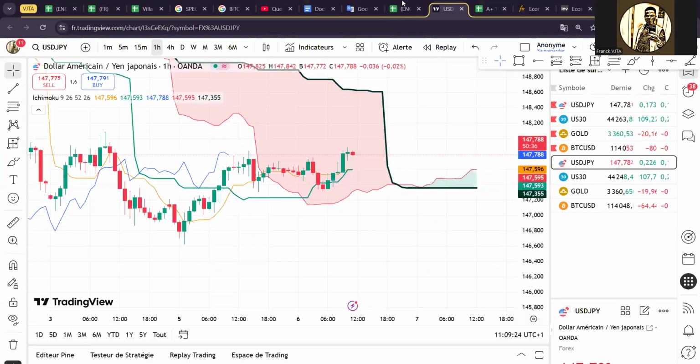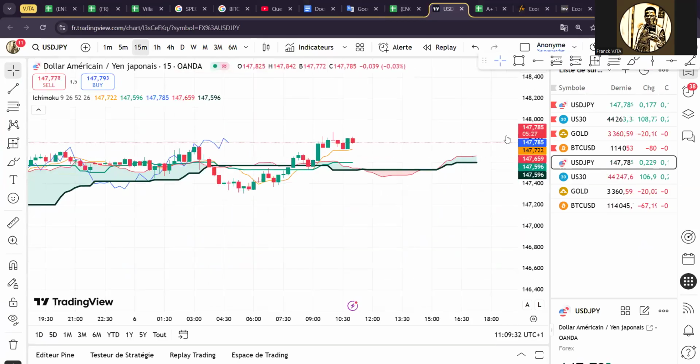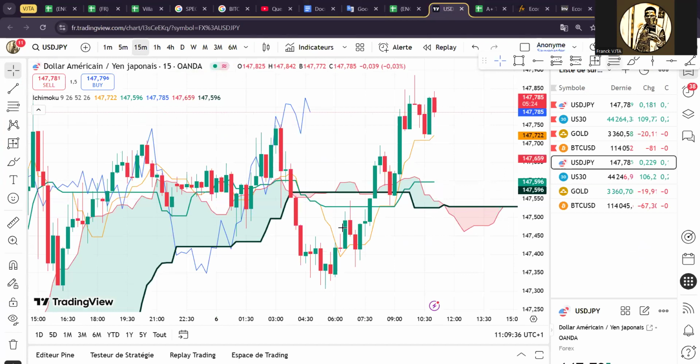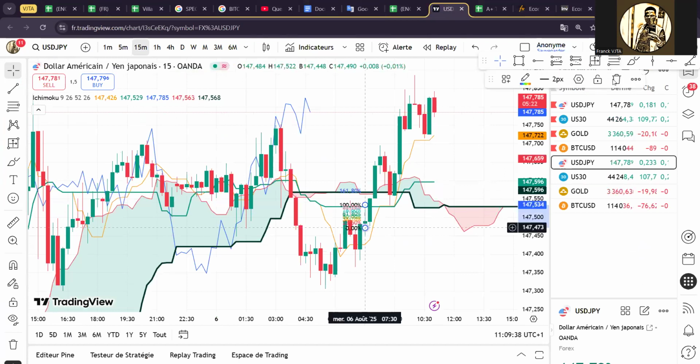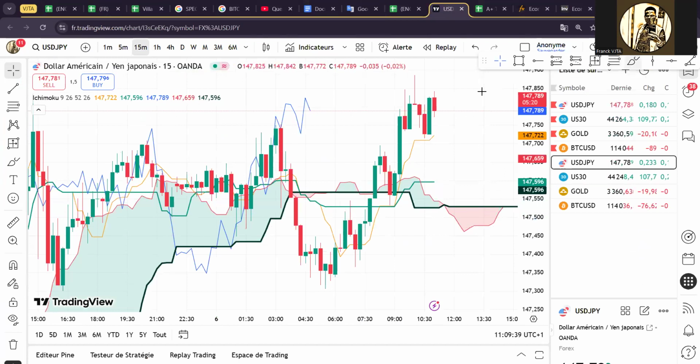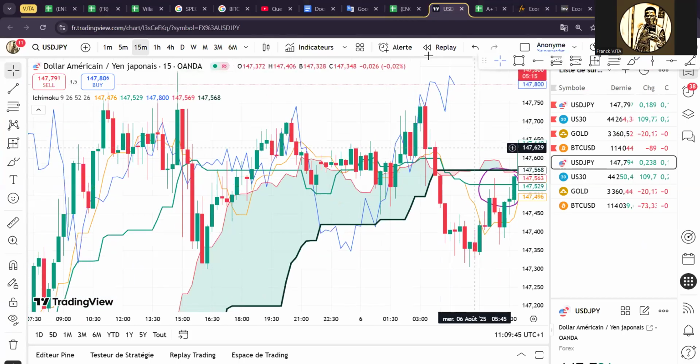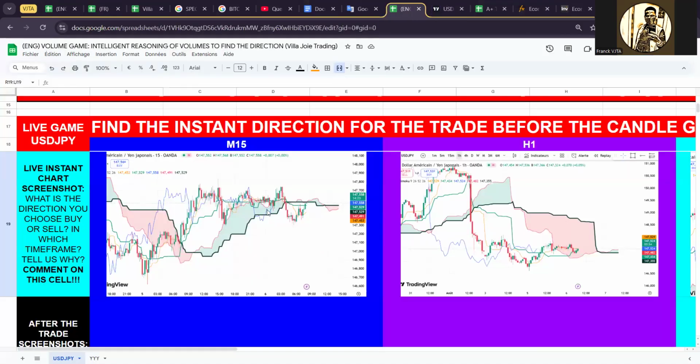And when I was taking this screenshot, in 15 minutes, I was at this candle exactly here. So I was not seeing the future candle, right? When you see this screenshot in 15 minutes, I was at this candle.